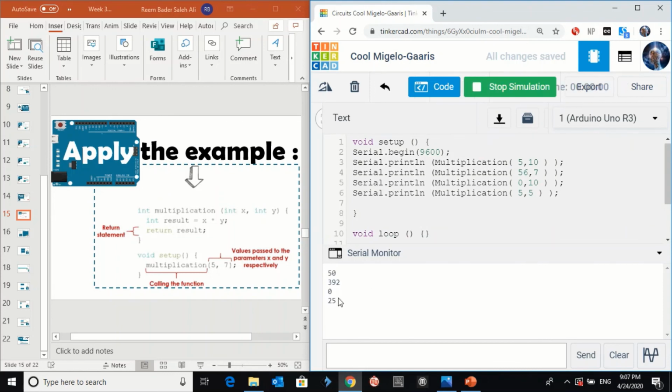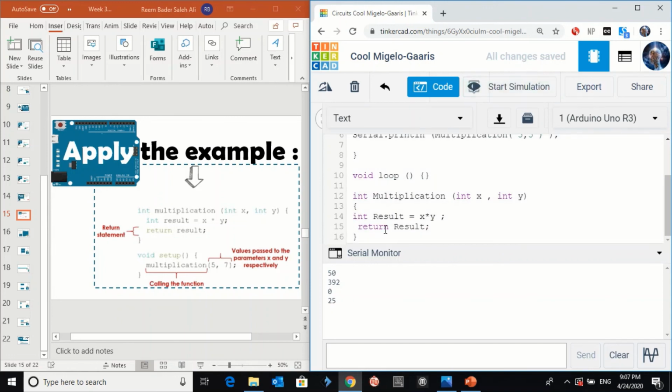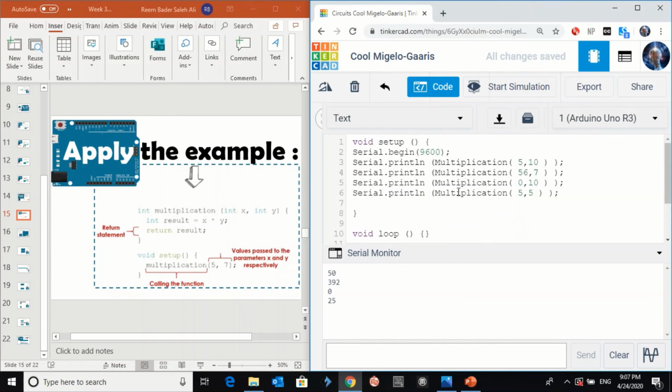And as you can see here, I just called the function one time and passed the numbers I want the function to multiply, and each time it gives me a different number. If I don't have the function, I have to repeat this every time, and I have to change the variable also every time. So now you can see the benefits of using a function, and that's it.